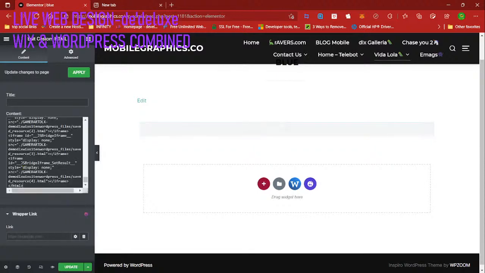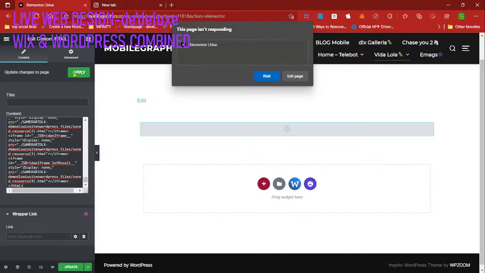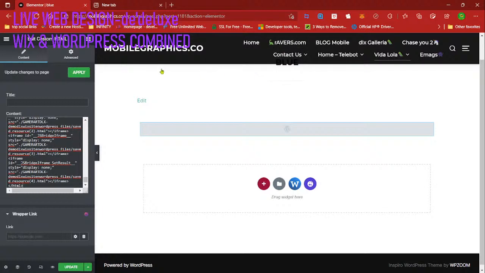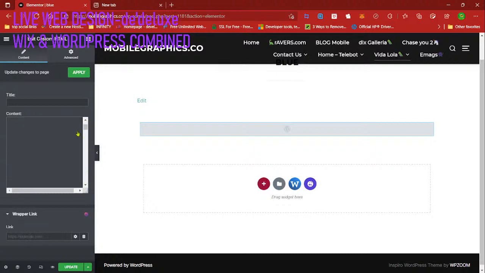Paste. Oh boy, it's not liking it. What did I do? I deleted something from the source code yesterday that helped that page display better. I don't know what. I think it was just the banner.